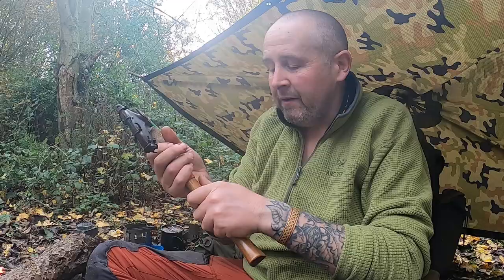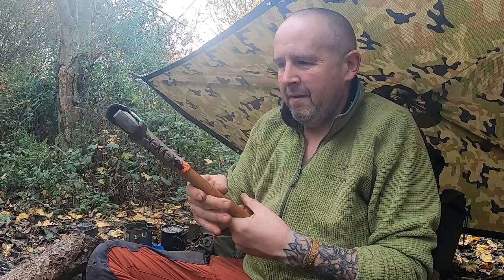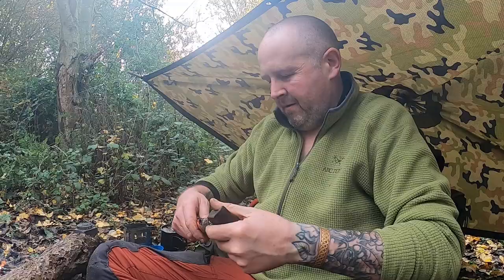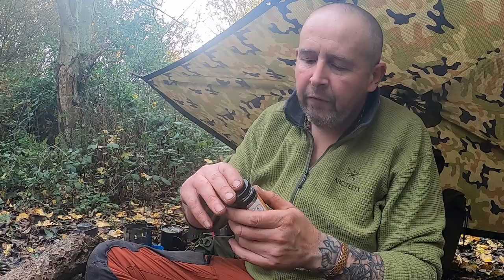I know when I made it the first time and I spilt it in my old shed, the smell was there forever, you know what I mean, until I took the bloody thing down. Really took a long time for it to go. Oh yeah, kind of gives it a bit of a sticky edge too. But I'll let that rest there now. So I'm just going to hope now that the second batch is going to come out just as good as the first.